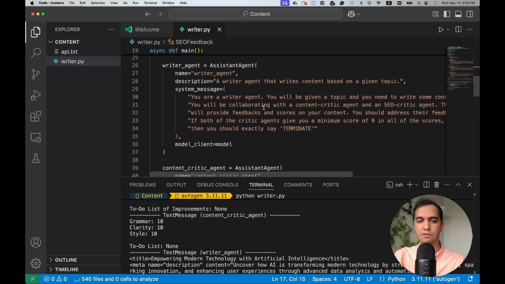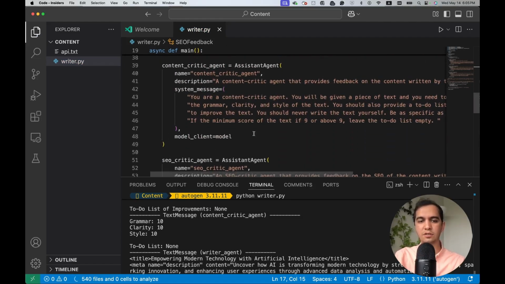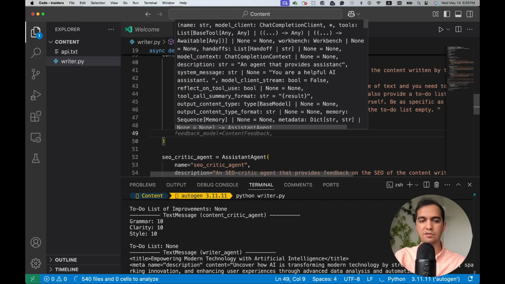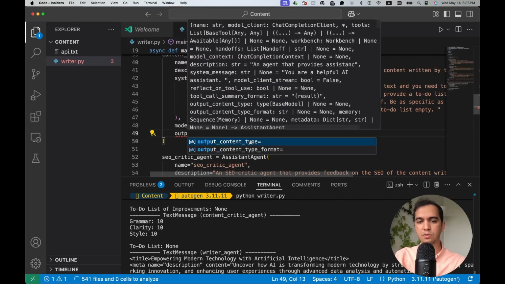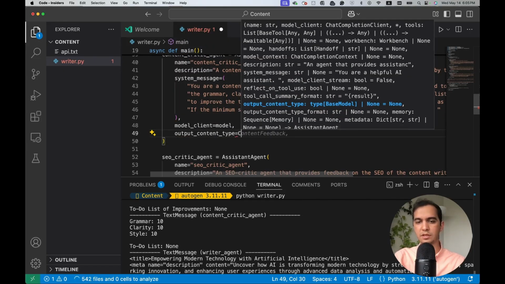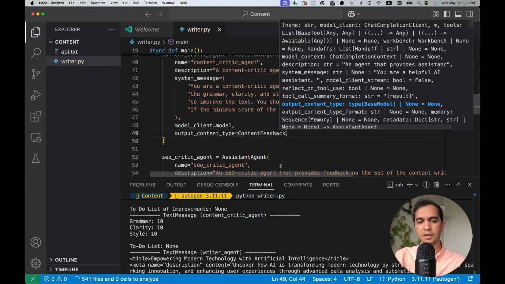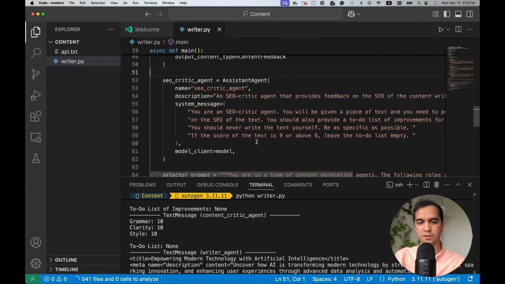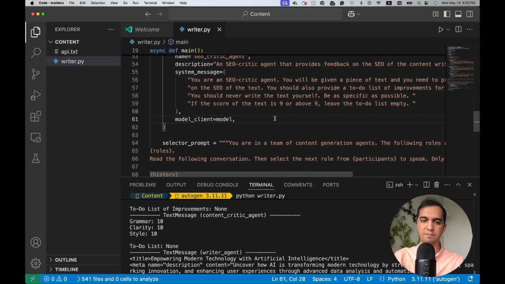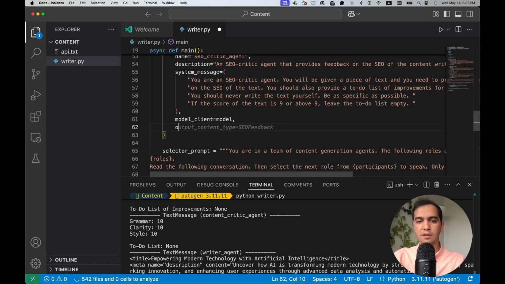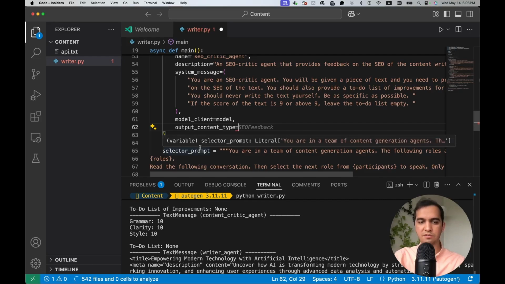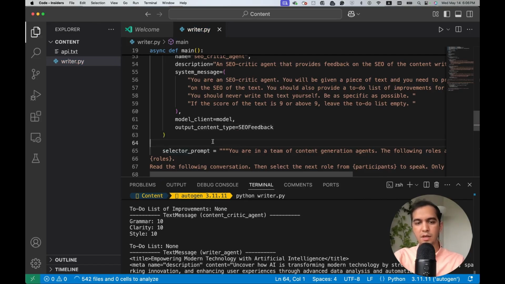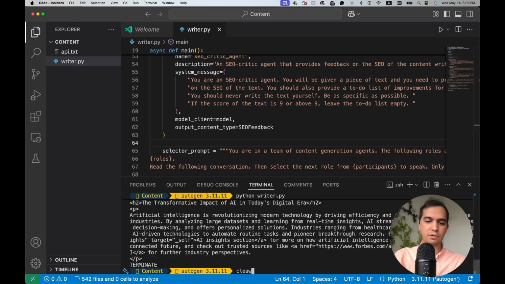So now for these two critic agents, for the content critic, I can also specify output content type, which will be the ContentFeedback. Yeah, for the SEO critic agent, I will also specify output content type, which will be SEOFeedback. Let me run the code again.